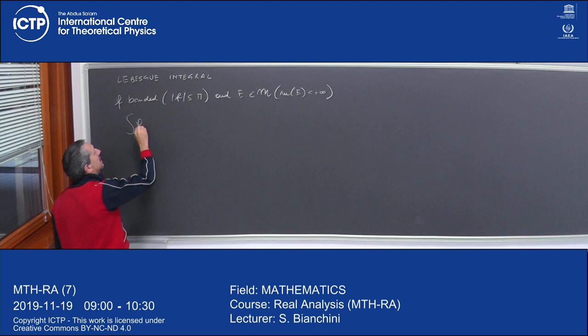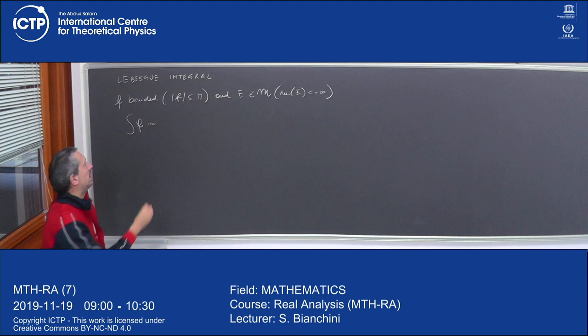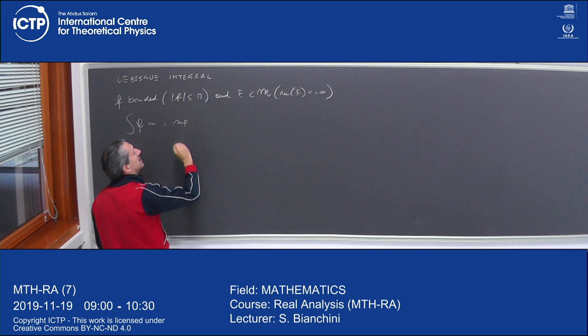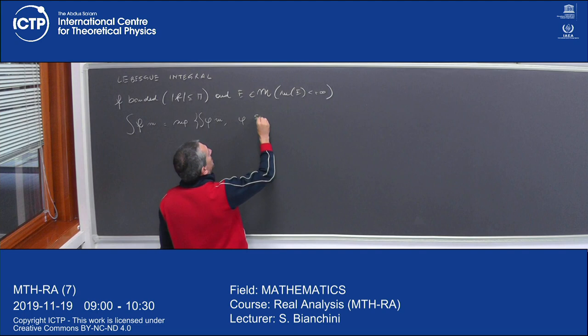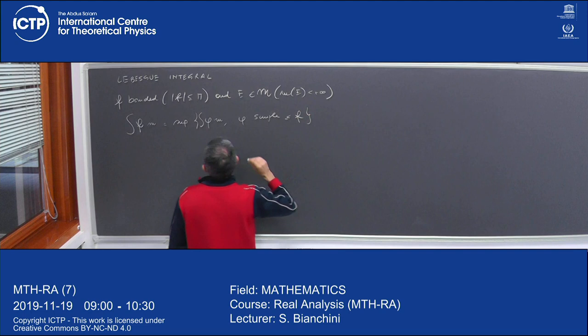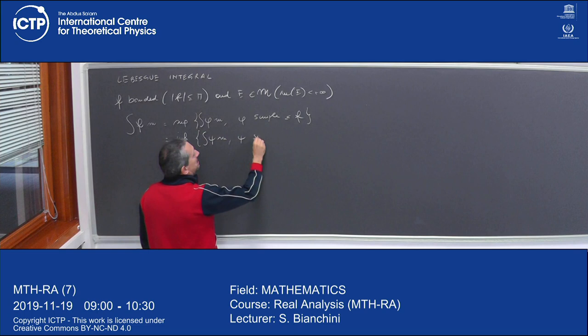Okay, here I should put some strange notation. Here I should put m. But okay, so it is either the supremum of the integral of phi, and this is clear because it is just a finite sum, with phi simple and less or equal than f. And okay, because of our approximation estimate, this is equal to the infimum of the integral of psi simple greater or equal than f.